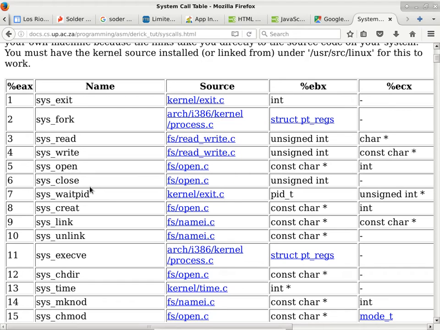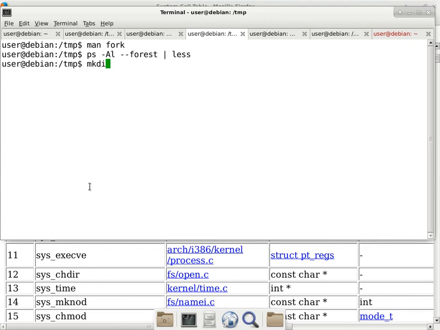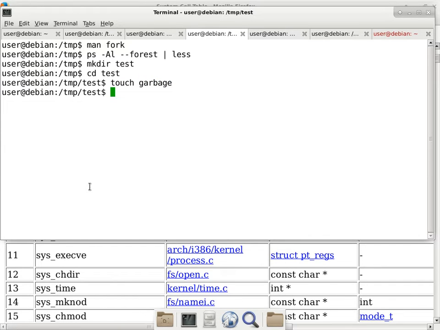So what we'll do is, let's say we just want to create a program to delete a particular file using unlink. So we want to figure out how to do it in assembly. Let's go ahead and create that particular test program. We'll lock everything into a folder just in case I run the delete incorrectly and delete something that I don't want to. So we'll create a test folder, go to the test folder, and touch a file called garbage. This is something that I want to delete. And I will go ahead and write a program to delete this one file called garbage.